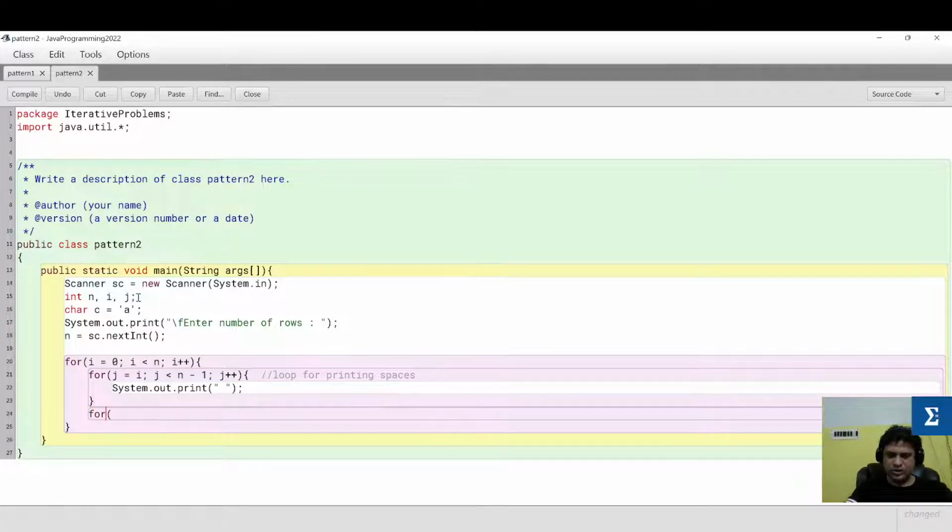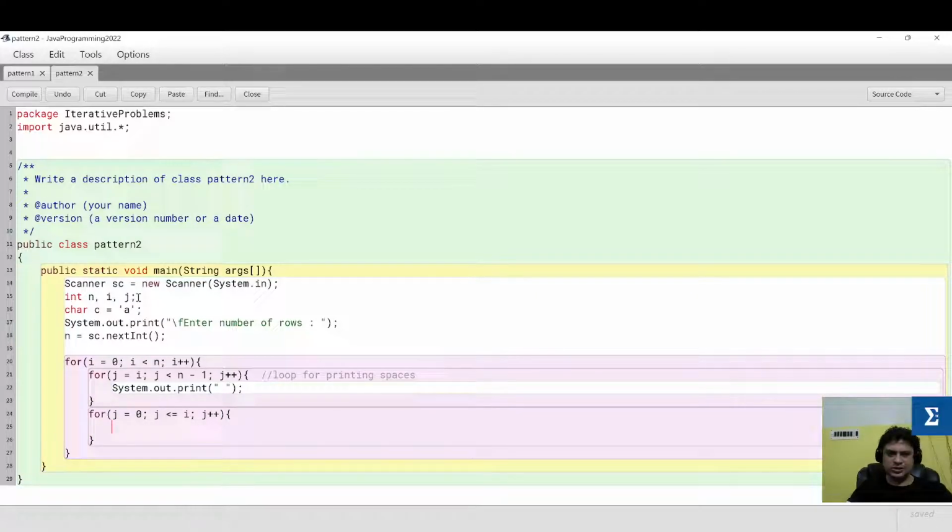So we write here for j is equal to 0, j is less than or equal to i, and j plus plus. So this loop is for printing alphabets.